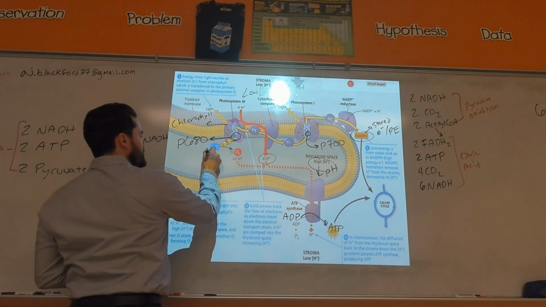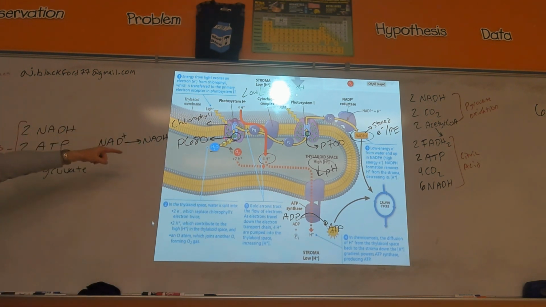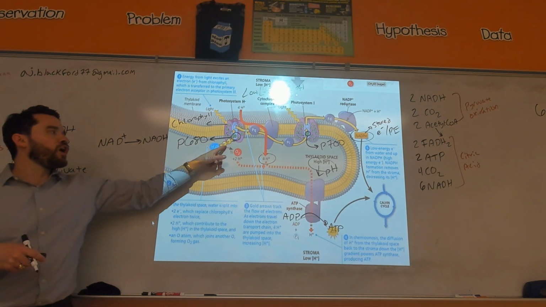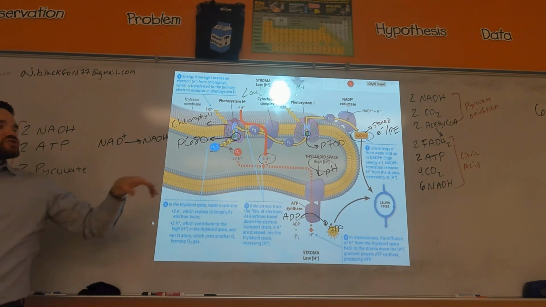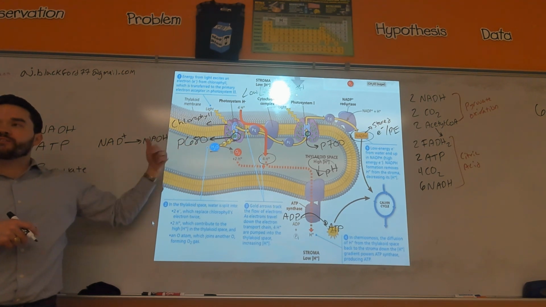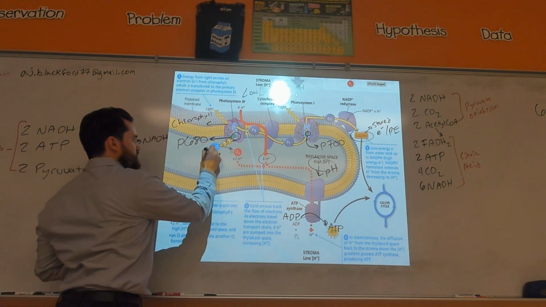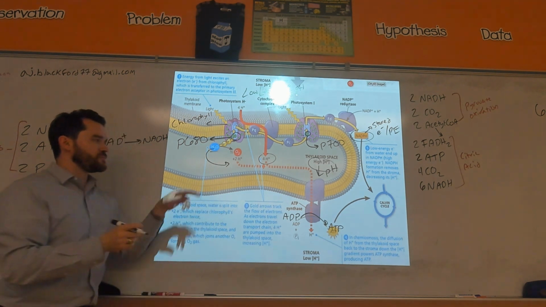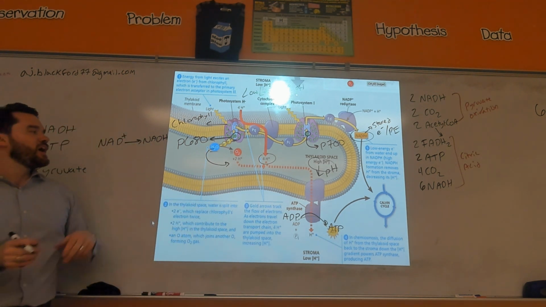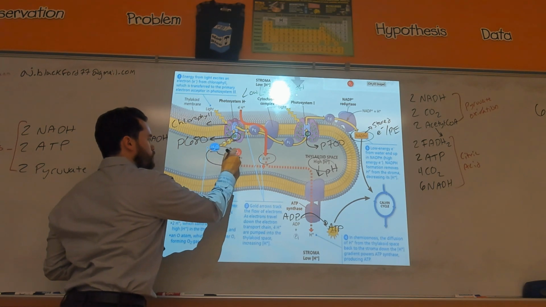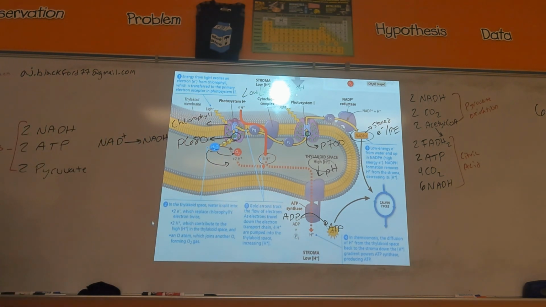Now water, kind of a lesser detail. We have to regenerate these electrons here because these electrons are getting removed to go through the electron transport chains. So water is the source of those electrons. And when you strip water of its electrons, the H's from the water will help contribute to the hydrogen ion gradient here. And then the O from water will turn into your oxygen that gets released from the plant. Okay. I think that's everything. Are there any questions about this?